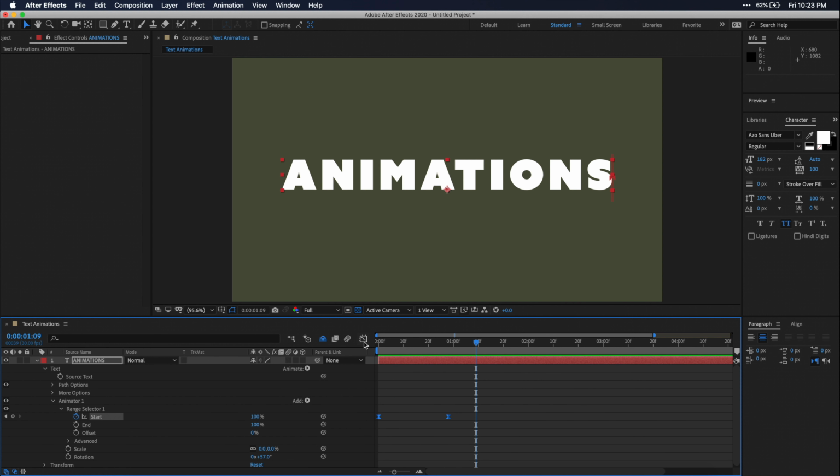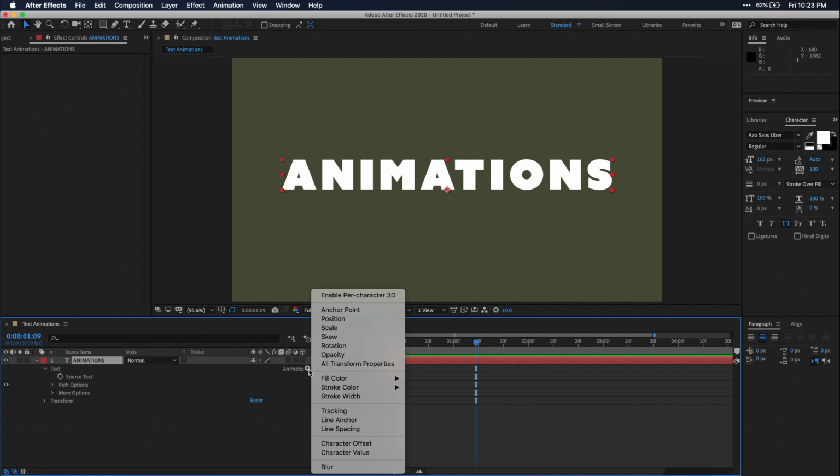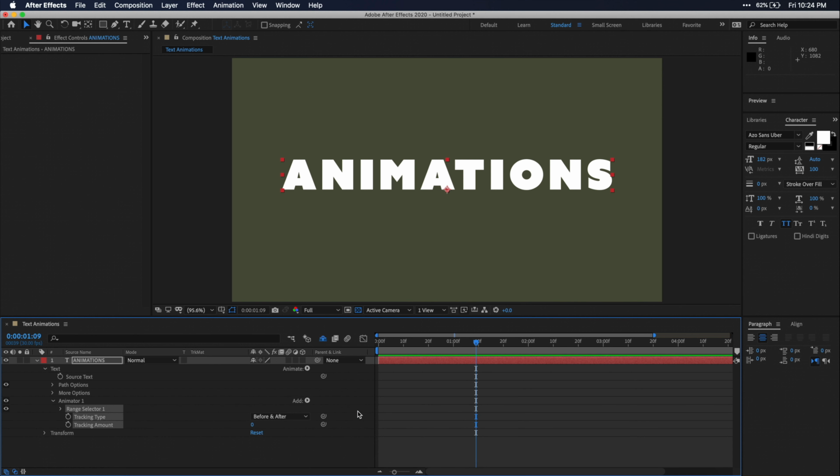I'm just going to delete this effect real quick and just showcase one more quick effect that's really cool. I'll just go up to the animate icon just like we did for the position and scale and rotation. And then under this menu, you want to select tracking. Now this is a really cool effect that you'll see in like a movie trailer, but it's super simple to do with just two keyframes.